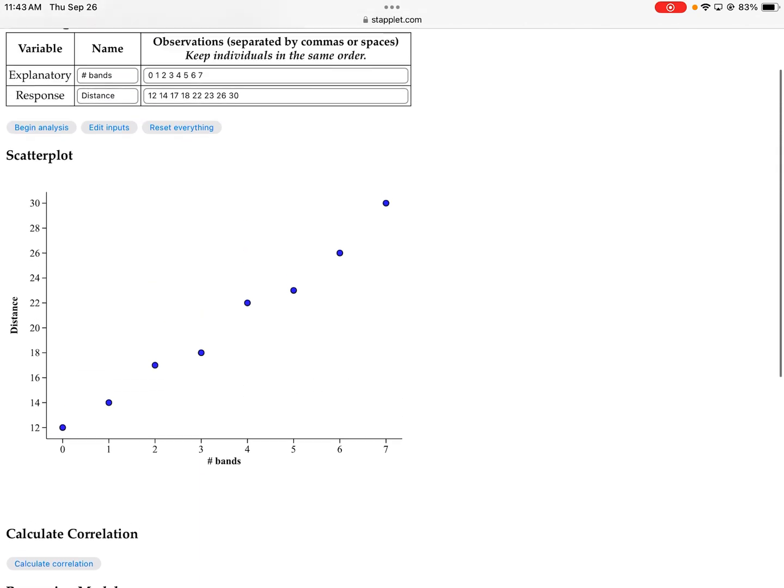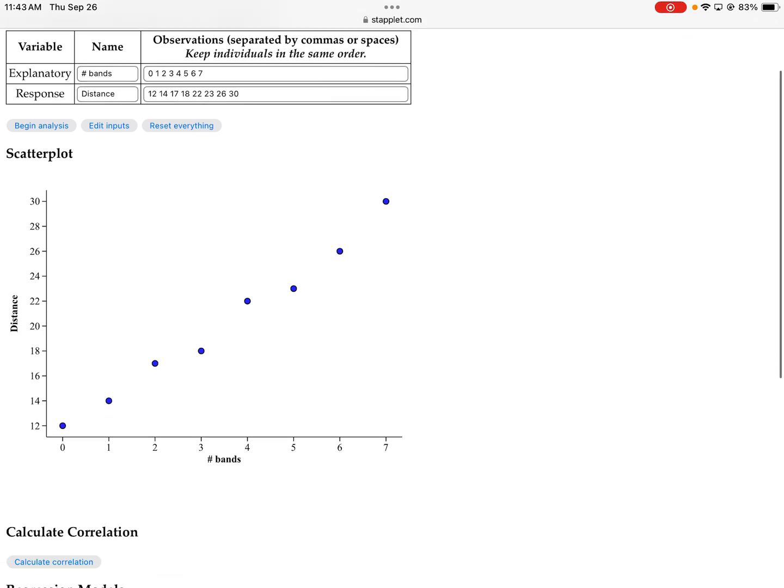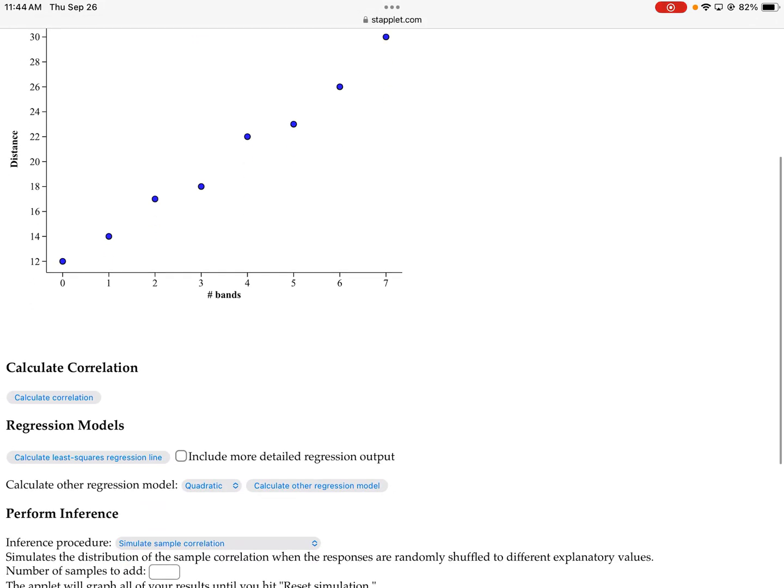Now, if you notice, that's all it really shows me. But if we scroll down, what's the next thing that comes up? Calculate correlation. If you hit that button, it'll tell you R. Okay, so we're going to hit the calculate correlation button, and there's my R. Which is nice. All I have to do is put the data in and hit calculate correlation, and it'll tell me. We don't have to do anything extra. It's just one button we're going to push. So my correlation is 0.992.